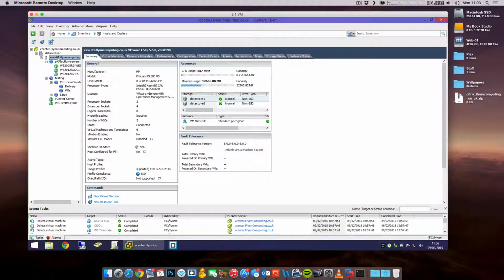So that's a brief introduction to my setup and to virtualization as a whole and what it can be used for. And what I thought I would do is some videos. The next video is going to be on creating a virtual machine, installing the OS onto that virtual machine, and installing VMware Tools. And then I had a Citrix XenDesktop test environment set up, which I've just deleted. So I'm going to recreate that in a couple of videos, and I'll explain what XenDesktop is as we go through the videos.